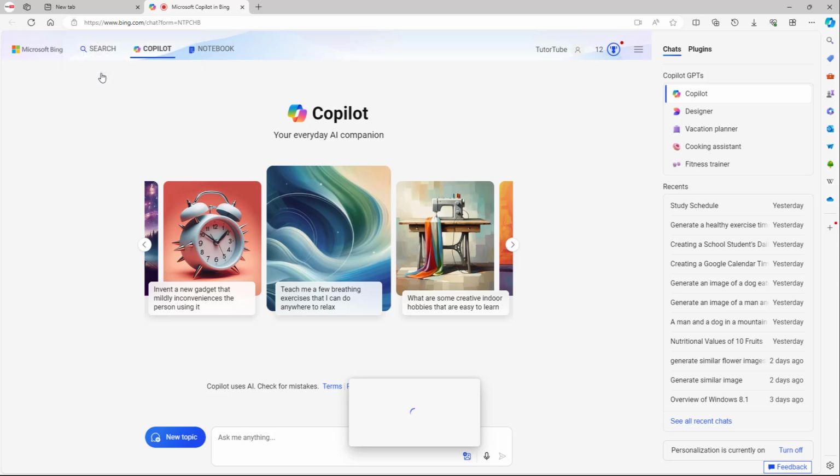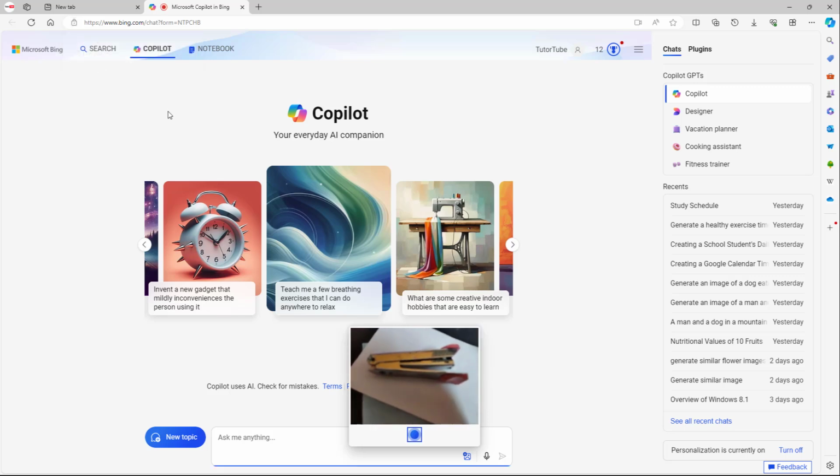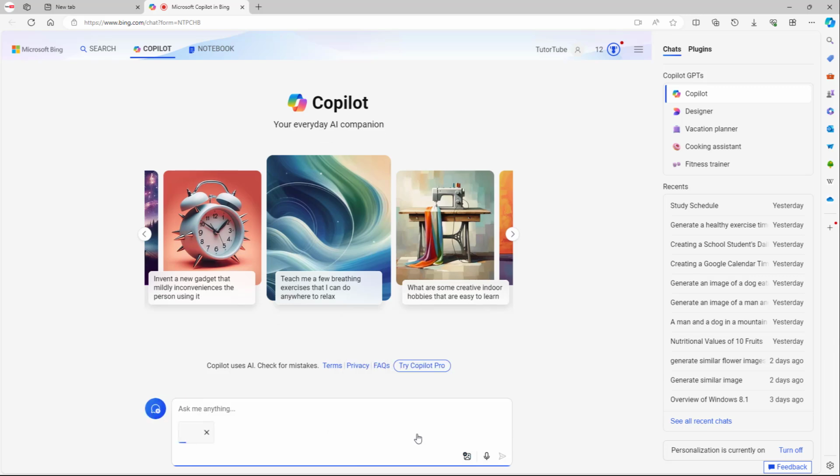So I'm just going to say allow right here, and once you do that, you can see that you get the footage from your connected camera right here, just like this. You can simply click on this button right here to take a picture, and what happens is that it simply uploads the picture, as you can see right here, just like that.